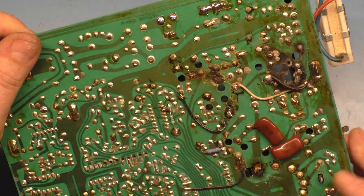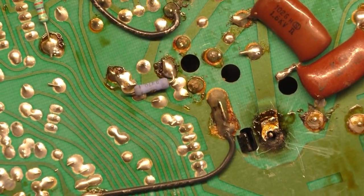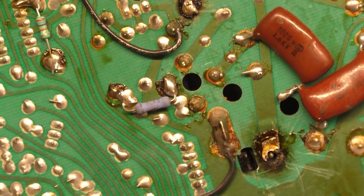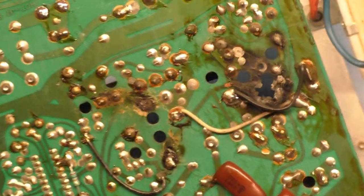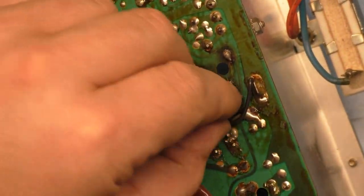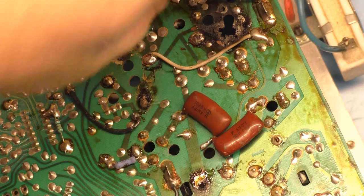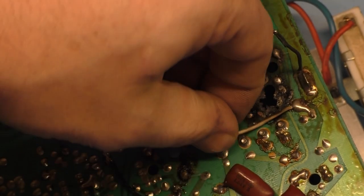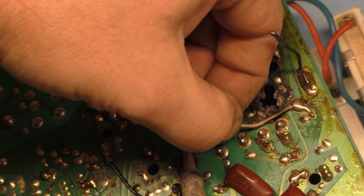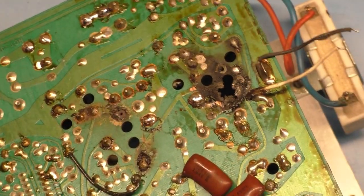And we can just bend that leg over. They really didn't need that piece. I mean, you could just take this leg and bend it over, because half of that pad is still there, so that's not going to be an issue. But this here, let's remove this wire. Not sure why they're grounding C38, but that may be part of the medium res mod. I can't say. All right, so those wires are out of the way. They can stay like that.